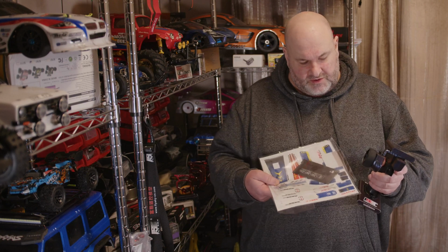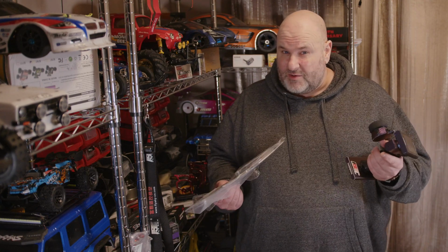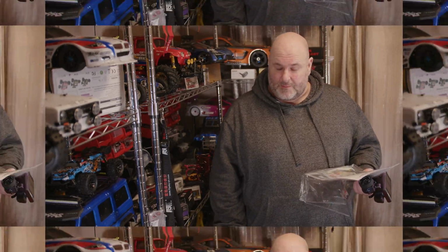Also, with the Pro and the Pro Plus, you've got a bigger battery. So it's interesting that they've started doing these skin kits for the longer battery. But I'll bring it in for a close-up look, see what we get in this, and then I'll get the stickers put on and see what you guys think of it. So let's bring it in for a close-up look and see how we get on with this one.